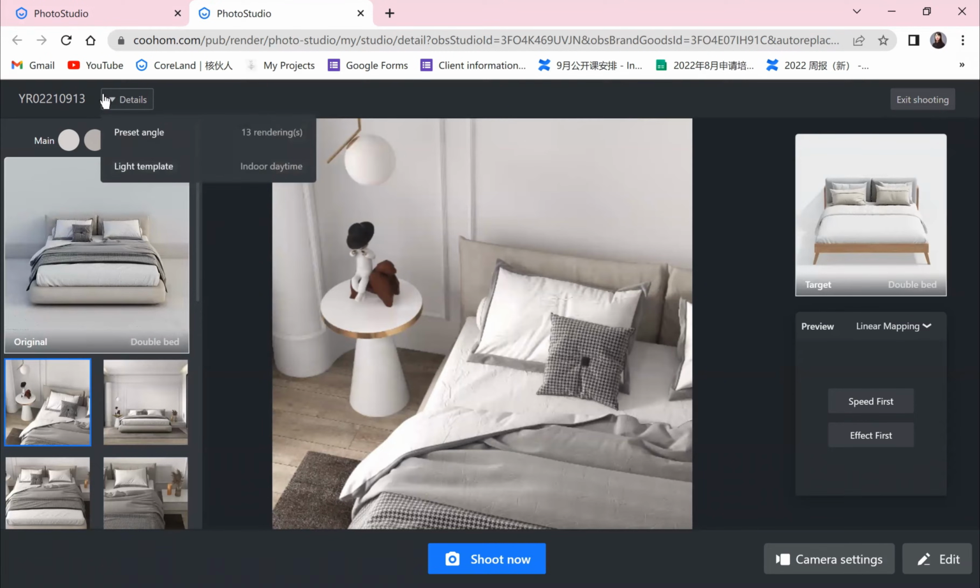And from here, you can see this is the studio's name, YR02210913. And here are some details about it. The preset angle, there are 13 different angles.